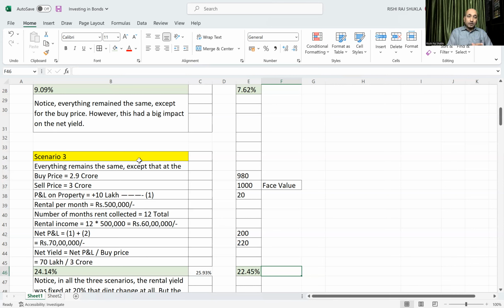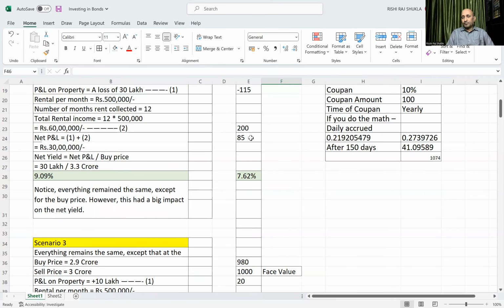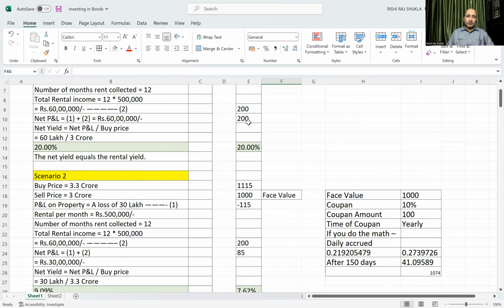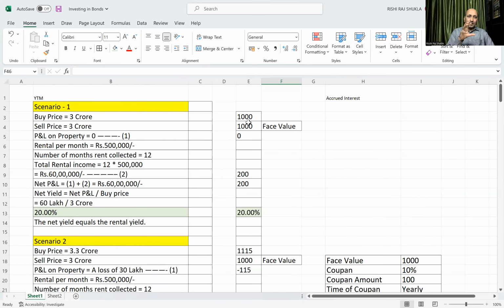After that, it will definitely be redeemed. In the same way, for understanding purposes, we have taken this example. If after 1 year or 10 years, I'm selling this property as we have to sell the bond. So we now see how this affected our YTM, yield to maturity. So now we would have clearly understood how yield to maturity is affected once the buy price is a little bit changed. Now the second thing is accrued interest.